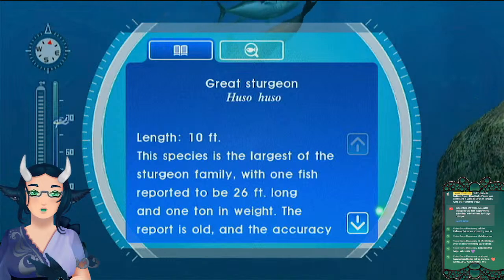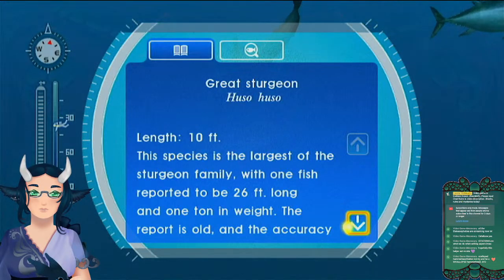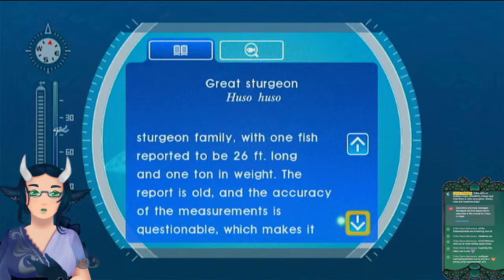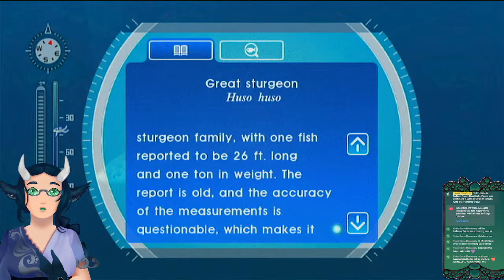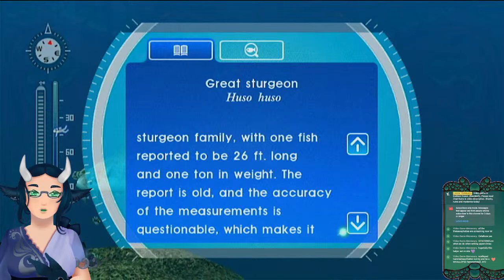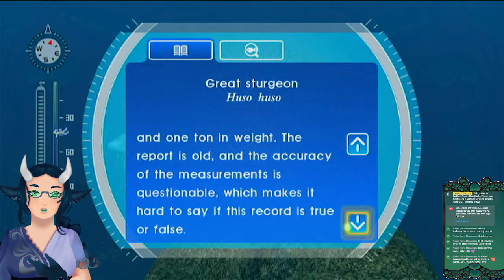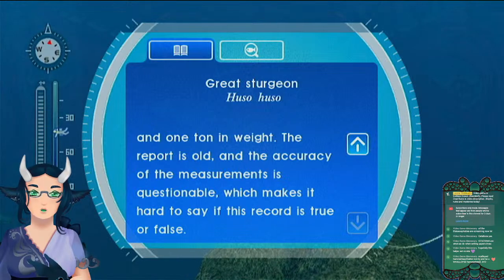This species is the largest of the sturgeon family, with one fish reported to be 26 feet long and 1 ton in weight. Holy cow. The report is old, and the accuracy of the measurements is questionable, which makes it hard to say if this record is true or false.